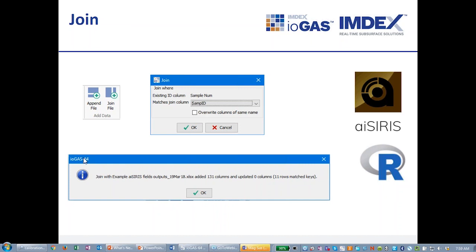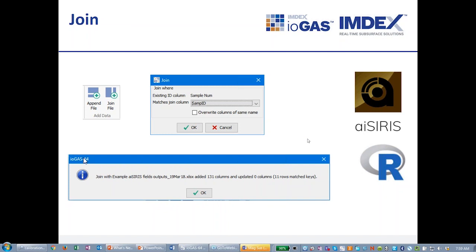They also have spectral data. A lot of people now run it through AISIRI to get the mineral ID and the mineral association IDs. If you want to get the spectral results against the geochem data, that's now an extremely simple process to bring that in and work them together. Similarly, if you were to export some of the raw data out of gas into something like R and apply a high-level statistical routine, bringing those data back into gas using the sample number join to complete your visualization is also now a much easier task. So we've done that. Lots of users have been asking for that for a few years, so we've finally put it in.